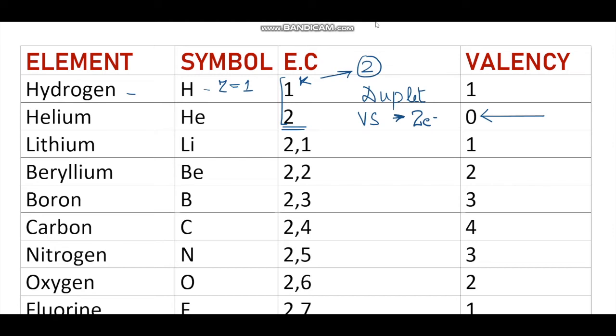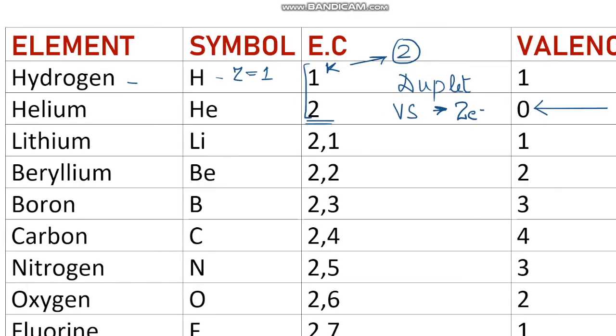That is why all the noble gases have the valency of 0, because their last shell, that is the valence shell, is full. They don't want to make any bonds in order to ensure that their valence shell is stable. They already have a full valence shell, that is why their valency is 0. But in the case of hydrogen, we can see the valence shell has 1 electron. Hence, the last shell will try to get 1 more electron in order to fill this valence shell. Hence, the valency for hydrogen is 1, while the valency for helium is 0.